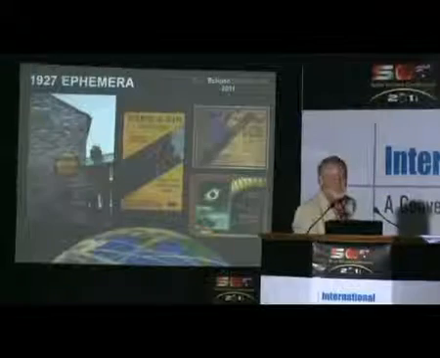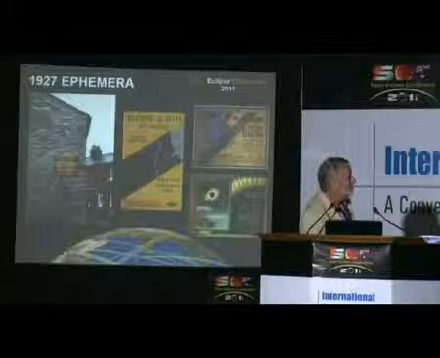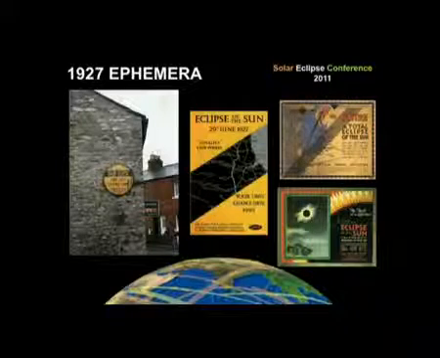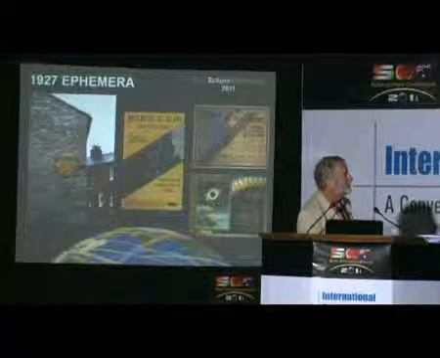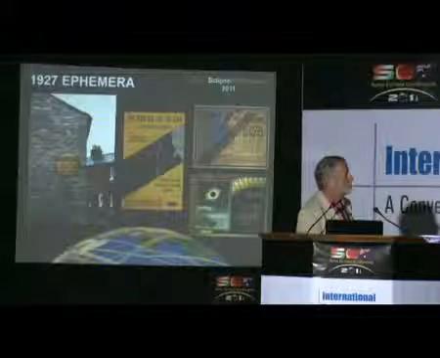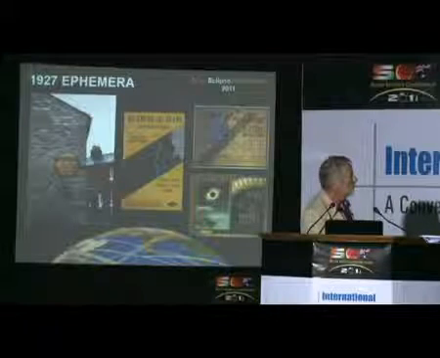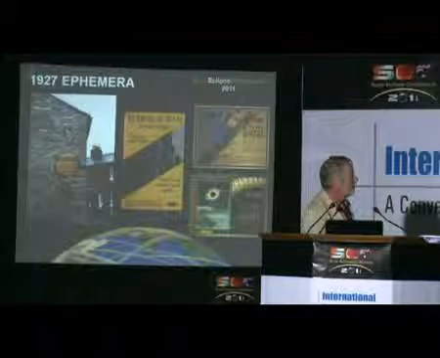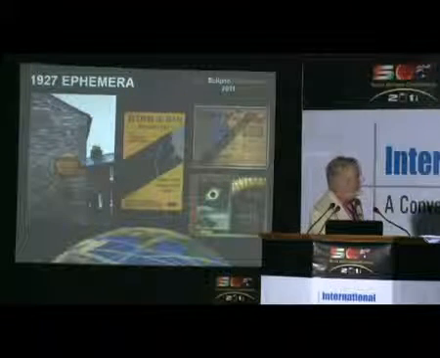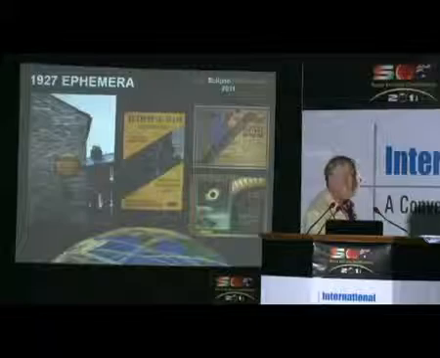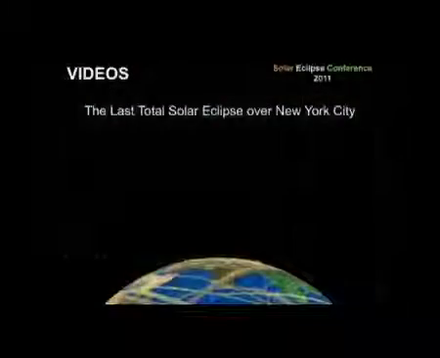Other ephemera that you might like to see: this is a railway poster, so you would see that on a railway station. And then these are postcards that you could get for the eclipse in 1927. And up in northern Britain, there is a plaque on a wall marking the centre line for the 1927 eclipse, just on the edge of a house. I think that was taken about 10 years ago. Whether it's still there, I don't know. But all these things are available if you know where to look.